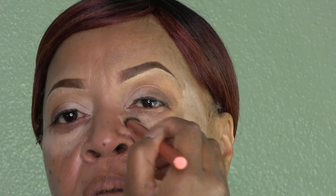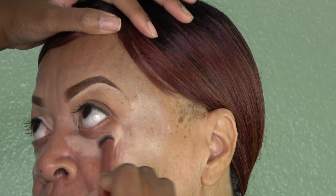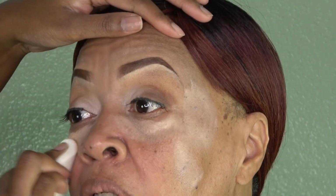Here I'm using that same corrector underneath her eyes because she does have some bags and not too much dark circle, but it is a little dark, but we're going to conceal that and correct it. So it's a corrector I'm using. Then I'm using this sponge just to blend it out a little bit better.